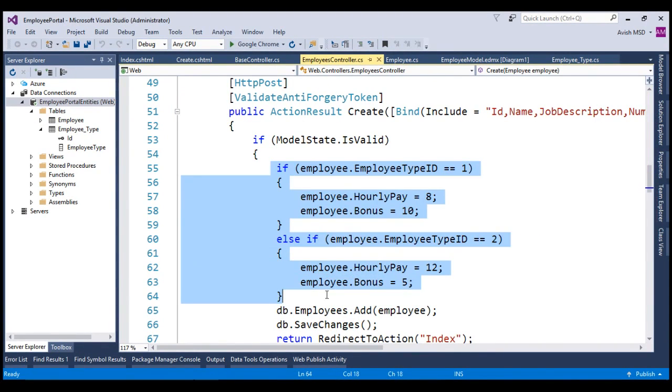Now if you inspect this code, we have achieved our requirement of computing the bonus and hourly pay based on the employee types. But we have introduced a few drawbacks with this coding standard. The first thing is that we have introduced a tightly coupled business logic within the employee controller. If you are wondering how, let's imagine a situation where we need to add another employee type.